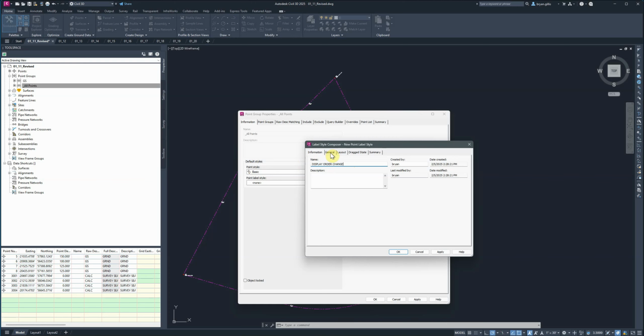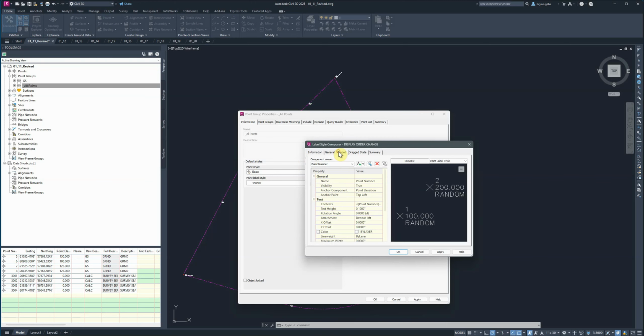Alright, once that's done, we're going to go over to layout, and then we're going to start with point number, and we're going to change point number to be called display order change. Alright, and then we're going to leave its visibility as true. We're going to leave our anchor points and components the same.